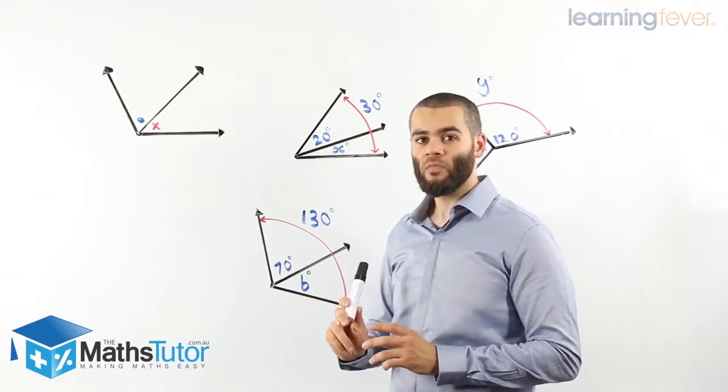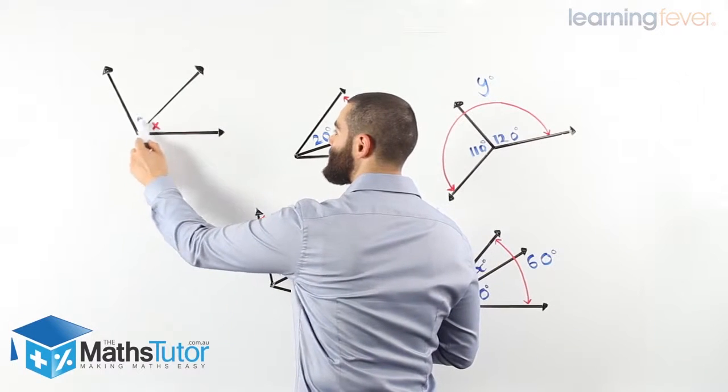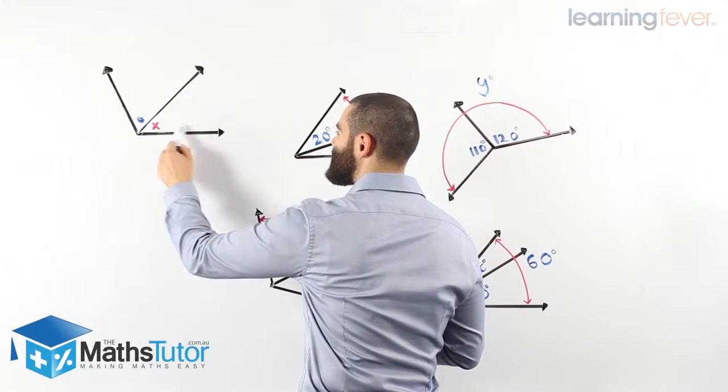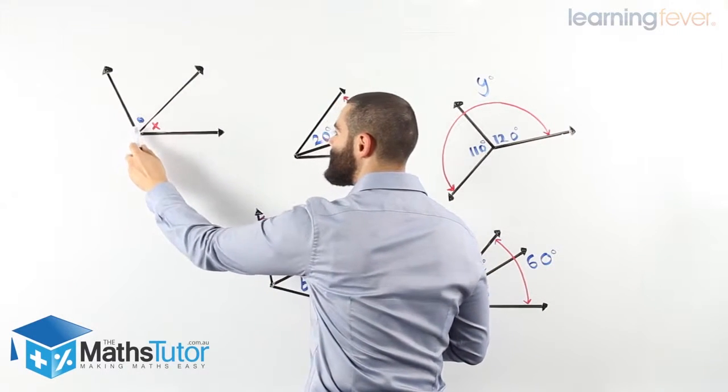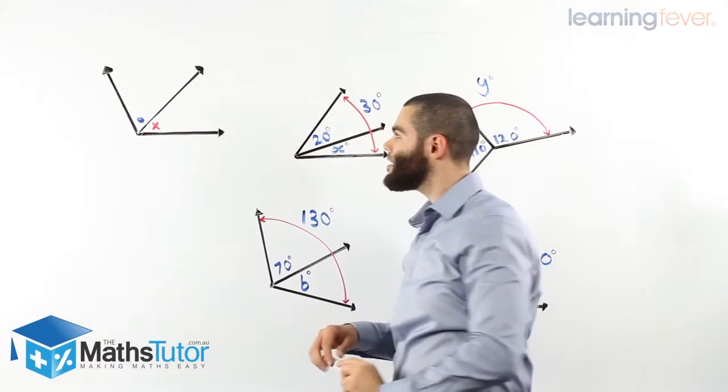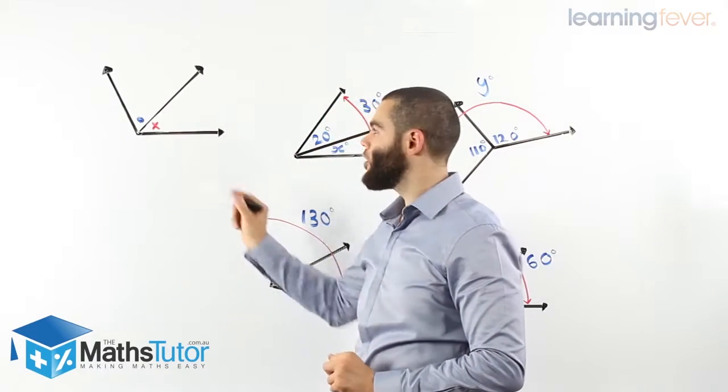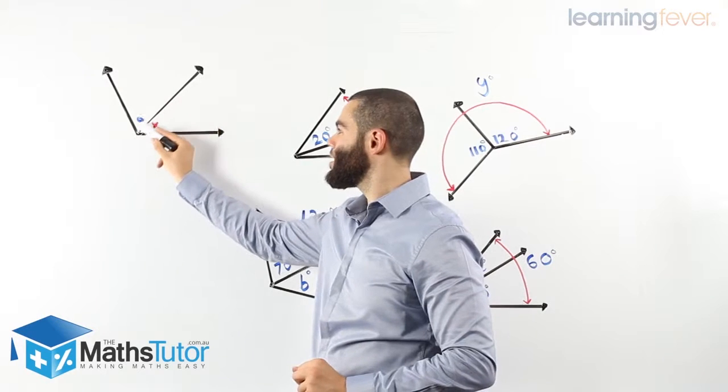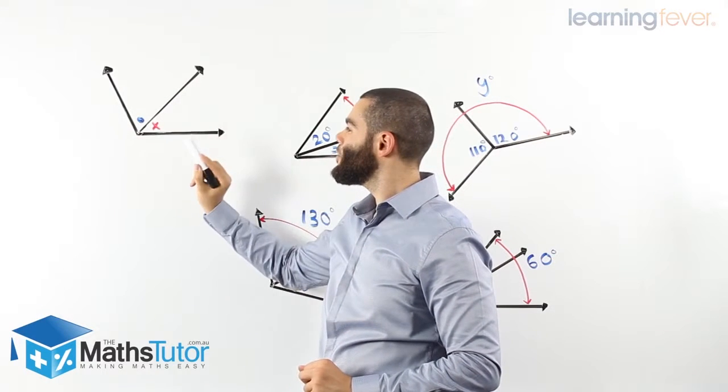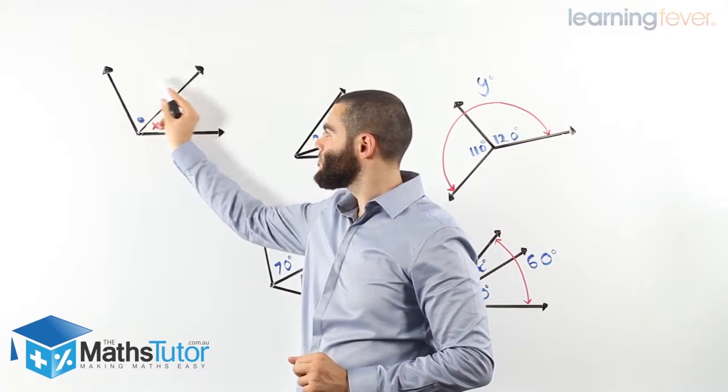If we look at this example here, we see that we have this angle here marked with an X, and this angle here marked with a blue dot. And we can see that both are meeting each other at a vertex, and both also share a common arm. So here we can tell that both of them make one large angle.